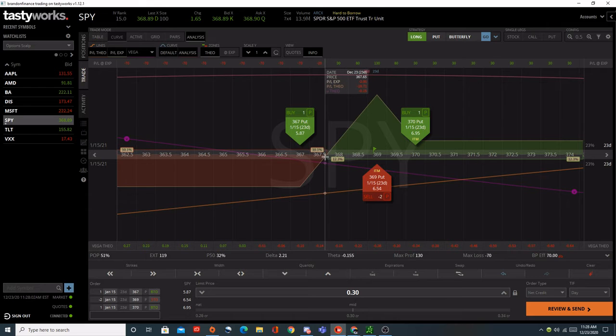Around 367.5. That's the point where you're going to have to take your max profit, $130, and subtract it from your short strike, and that's where you get your break-even price, which is coming in around 367.7. And that's because you're selling the 369 puts, 130 profit, 369 minus 1.3 is going to be 367.7. Max loss is coming in at $70, which is below the 367 strike.